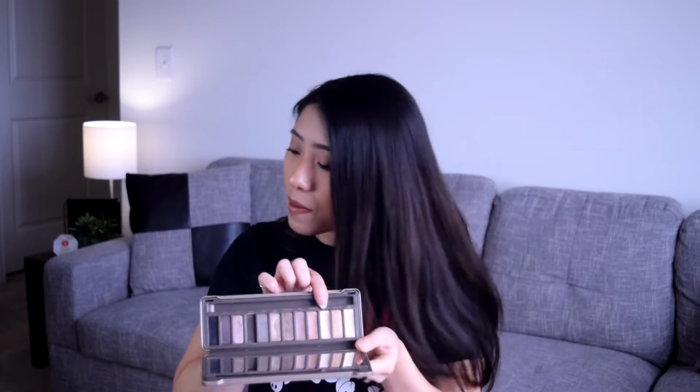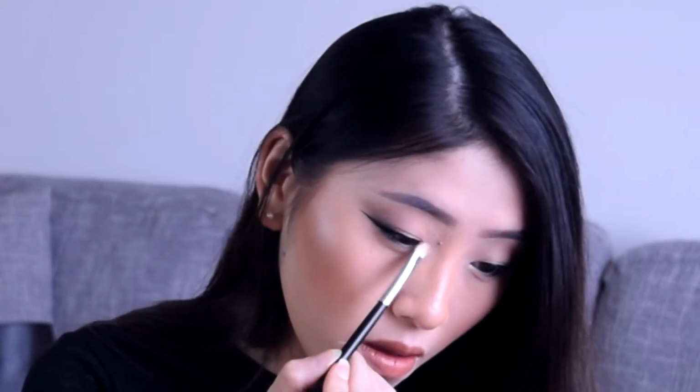Anyway, I am gonna end up grabbing some Booty Call today on this brush. This is again unnamed, but this one's from Morphe. It came in one of the eye sets. And I'm just going to highlight the inner corners with this. Whatever's left on my brush, gonna highlight my brow bones. Just grab a little bit more for this brow bone though.